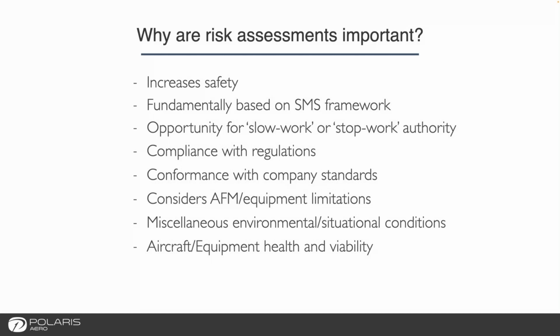All of these things are things that we're probably thinking about in one way or another, but until you actually define what it is that you should routinely be interested in, and have a way of actually ensuring that all of these components are being considered, it's very challenging for us as humans to rely on our memories, on our mental capacity to make sure that all of these things are being touched on. So a risk assessment is a really great way to formalize consideration of all of these different factors. And these are just some of them.